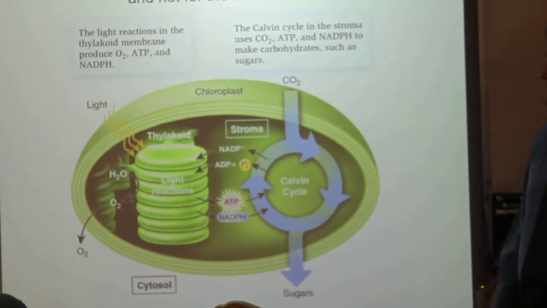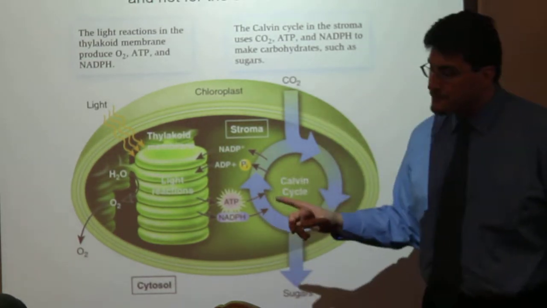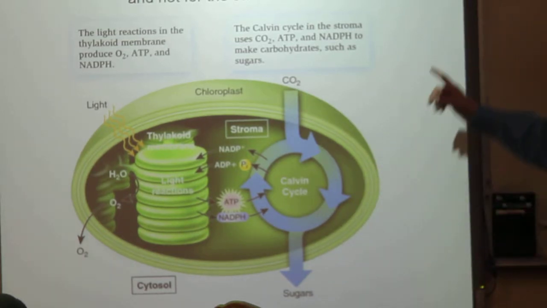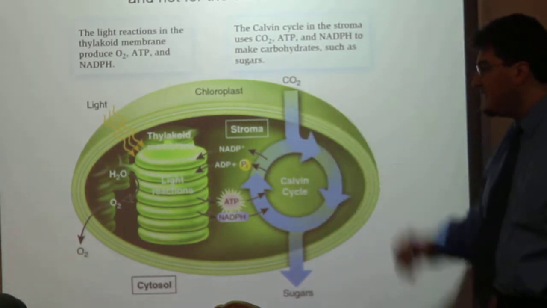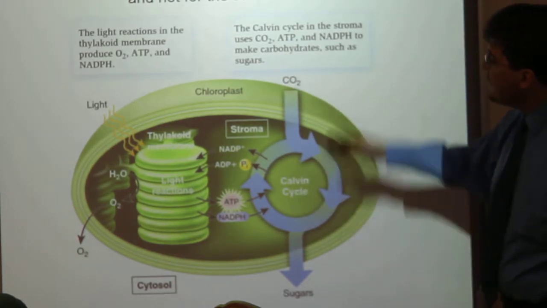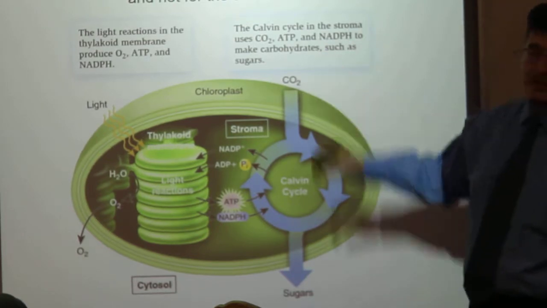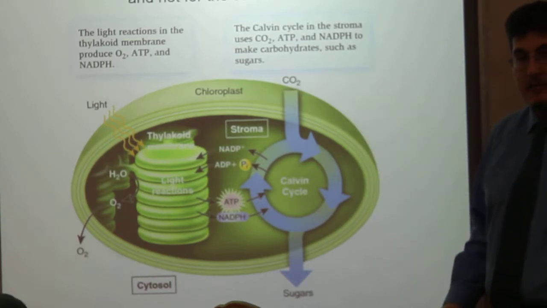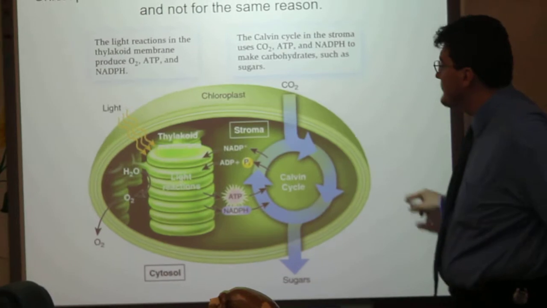Carbon dioxide in our Calvin cycle is going to be taken, and we're going to produce sugars like glucose from our carbon dioxide by expending ATP and NADPH. All this is going to occur in the chloroplasts. So that's the extent to which you need to know photosynthesis for the purposes of AS level. A level is an entirely different story. There are chapters on this.